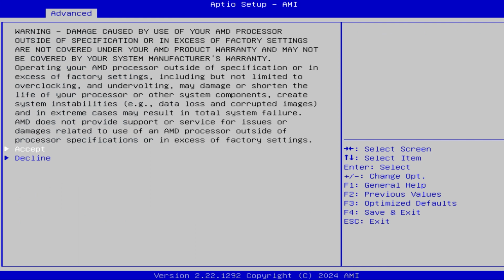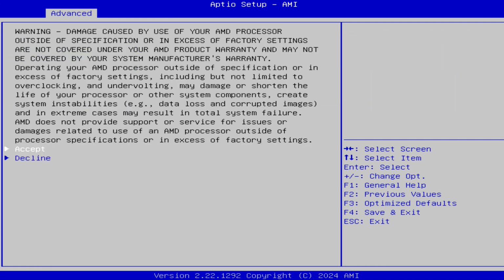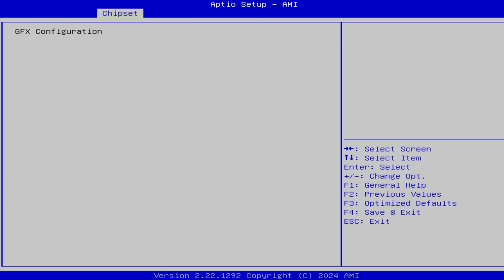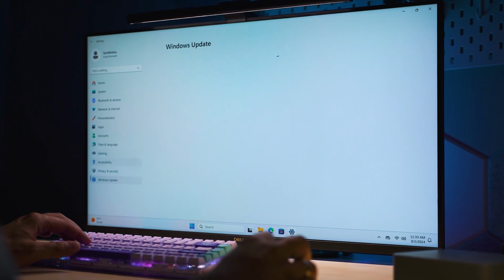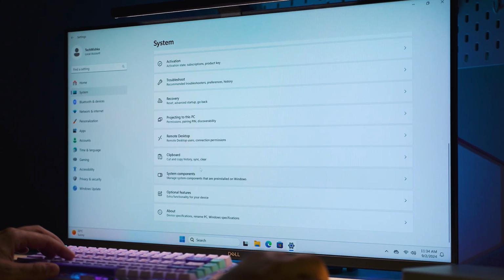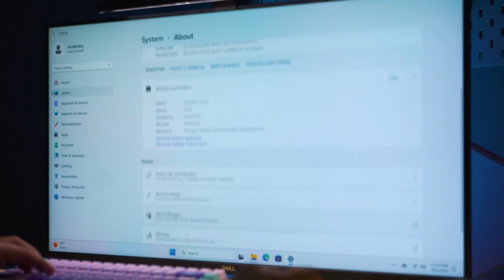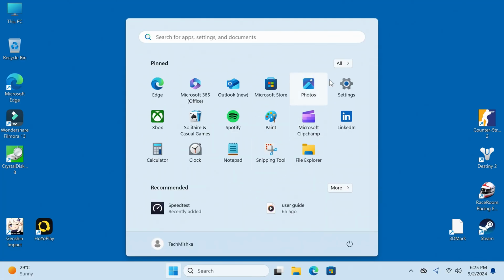Very often, Beelink tunes certain parameters in a way that looks weird at first sight, but they usually have their good reasons for that, just not disclosing all of this with us. And since now the hardware and the testing part is out of our way, good to mention the operating system. Yes, such one comes pre-installed with the EQR6 and the license is included in the price, making the deal even sweeter indeed. Having the Pro version of Windows 11 is the best option for the series.